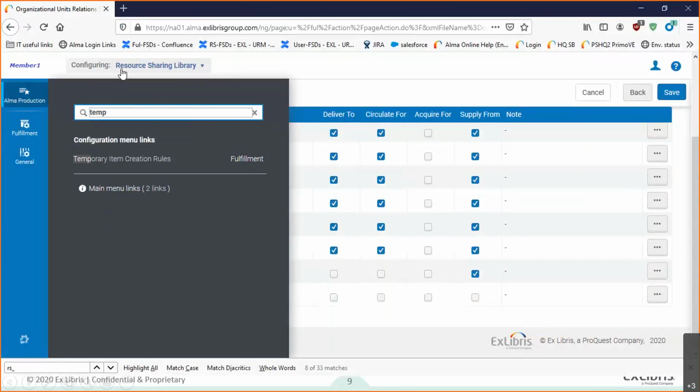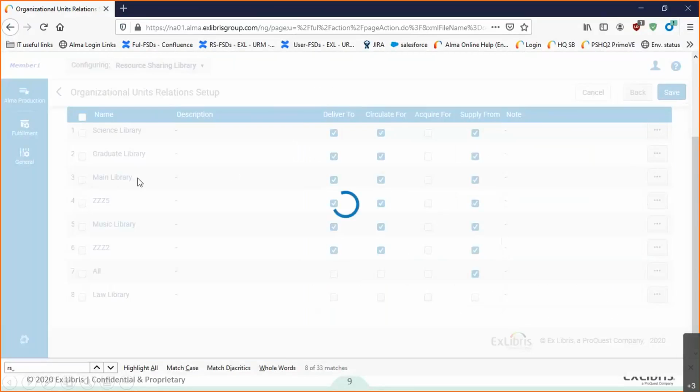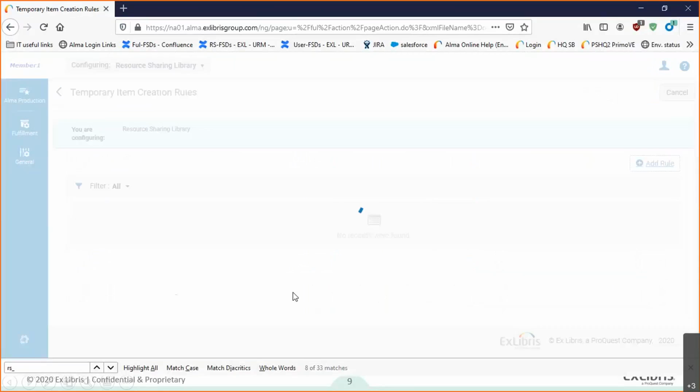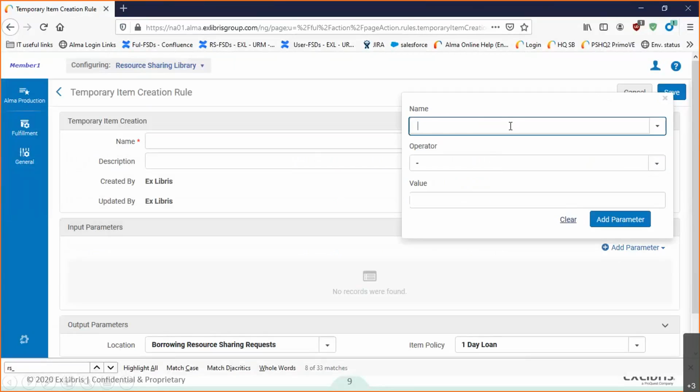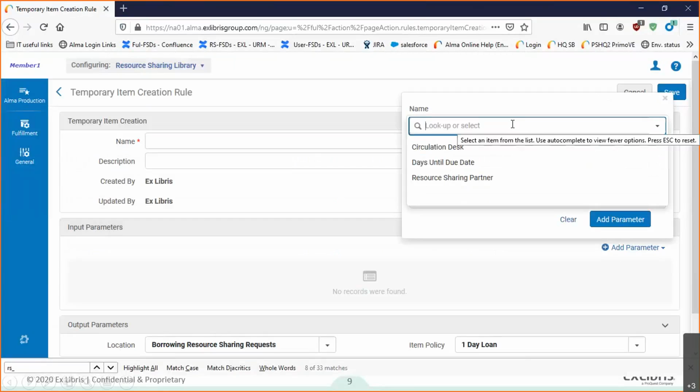when configuring a resource sharing library, I have my temporary item creation rules. And I can add a rule according to different input parameters. So I can create a rule by circulation desk, by days until due date, and most commonly used by resource sharing partners.